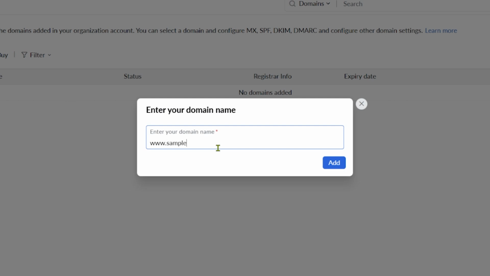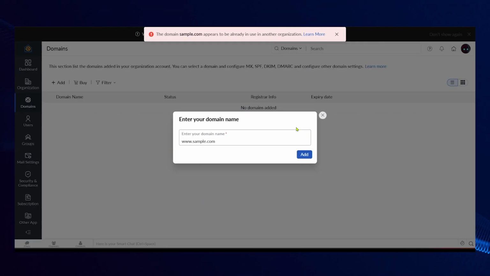And there you have it. You've successfully activated email hosting with Zoho Mail. This flexible platform gives you the reliability and professionalism of a customized email address, all while being simple and cost effective. If at any point you encounter issues or have questions, don't hesitate to consult Zoho's help center or reach out to their support team for assistance. Enjoy your newly activated email hosting service and make the most out of what Zoho Mail has to offer.